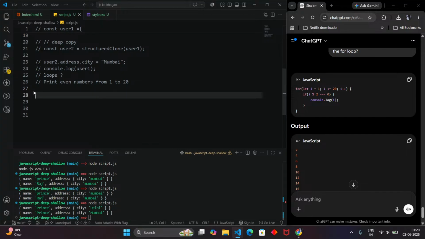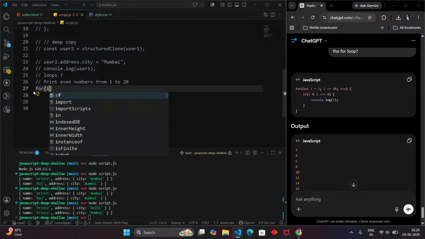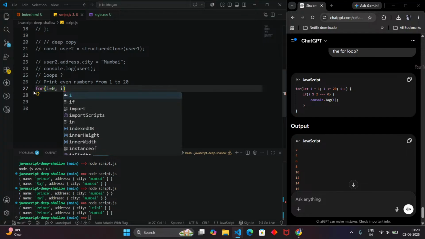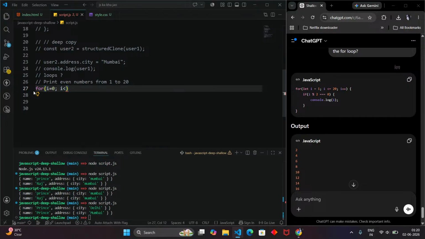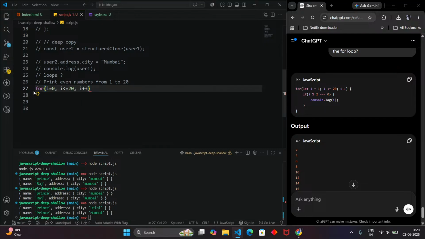So now we have to write let i is equal to 0 because i starts with 0, and now i should be less than or equal to 20 and i should increment with plus plus.